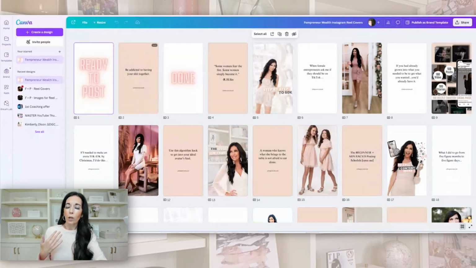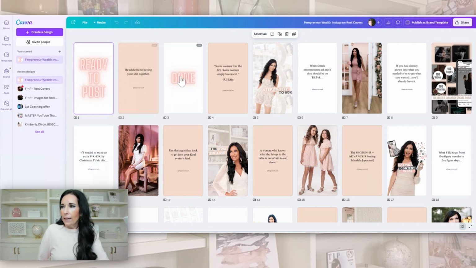So what you do is when you're in Instagram and you go to post your reel, I highly recommend having the reel cover ready to go, because when you go back after the fact and add a reel cover, which you can do, the formatting is weird. It won't end up doing it the way that you want unless they fixed it. The last time I looked into it, it was super glitchy. So it's best to have the cover ready to go before you post your reel or whatever it is that you're going to do for it, okay?